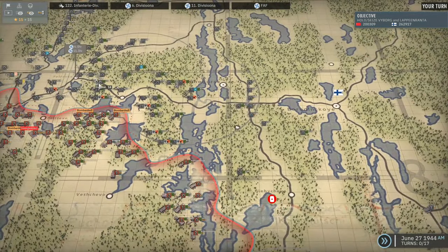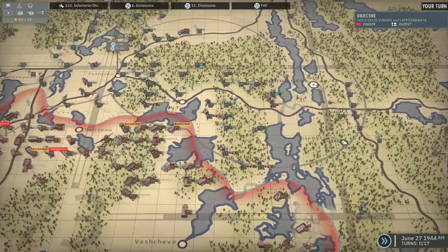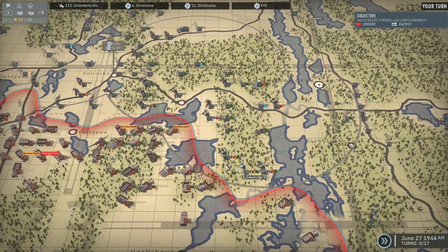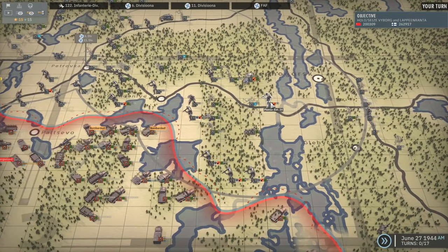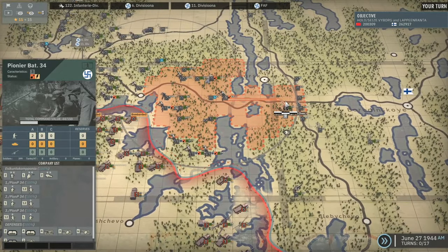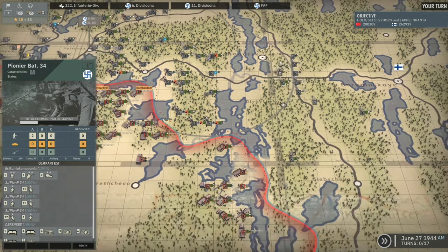I believe most of the stuff to the left side was already moved. I can actually move up this AA a little bit, so I might do that. That will help out these dug-in units. There's another few units in here, like this Pioneer Battalion. Although, I think the Pioneer Battalion can probably just go up the road with the rest of these guys.